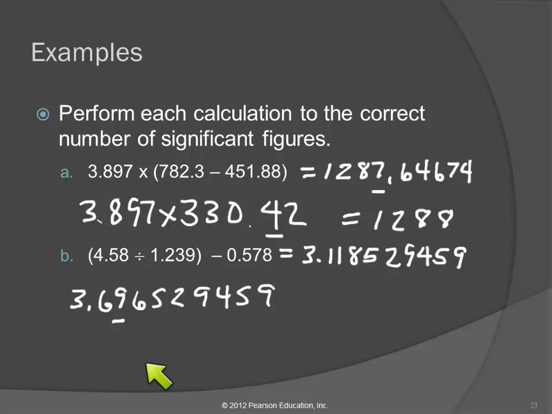It was this number, which had how many decimal places? 2. Remember, we're only paying attention up to the underlined digit, because the rest of that's garbage we're going to throw away later. So this one has 2 decimal places. We're subtracting, so we're looking at decimal places, not sig figs. And we subtracted this number that has how many decimal places? 3. The first one had fewer decimal places, 2, and so in our answer we're going to keep 2 decimal places.